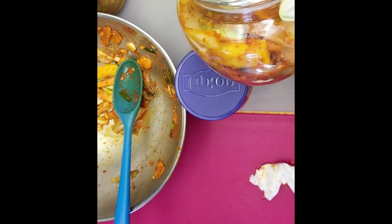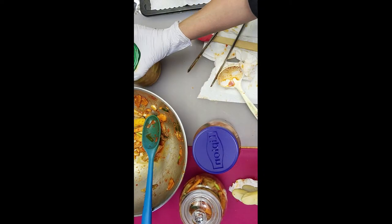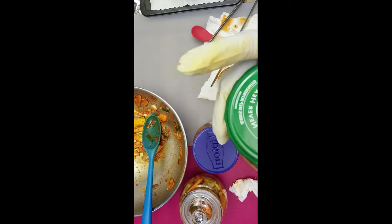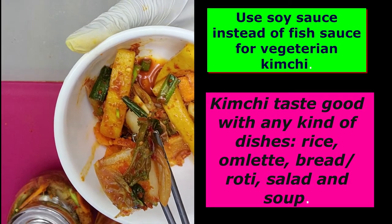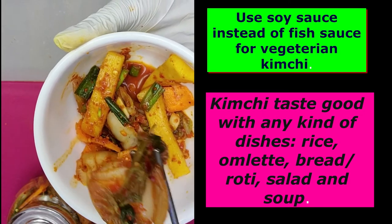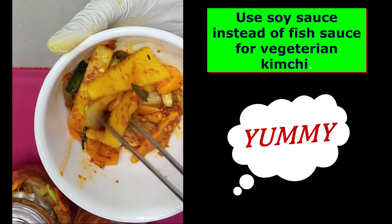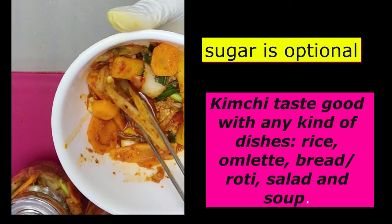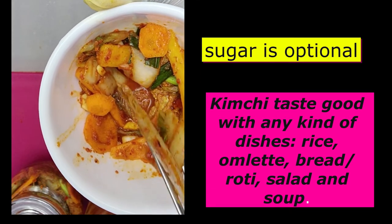But I will be eating this after 24 hours. The fermentation takes 48 hours, you know, that's the best way. You can eat within 24 hours too. But add soy sauce instead of fish sauce, you know. Then for the people who are diabetic, I think it's best not to put the sugar.